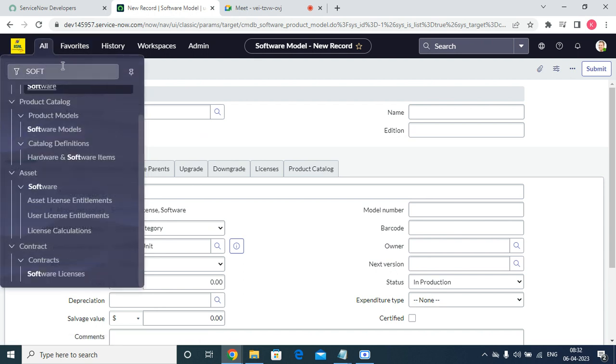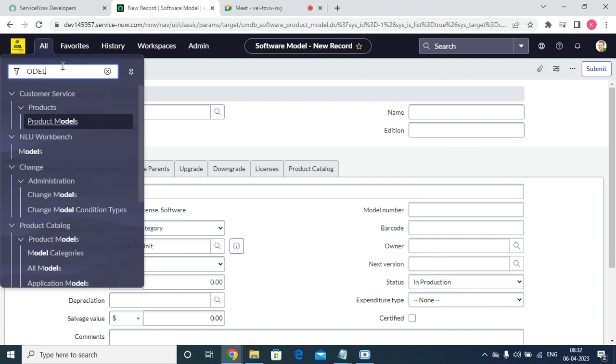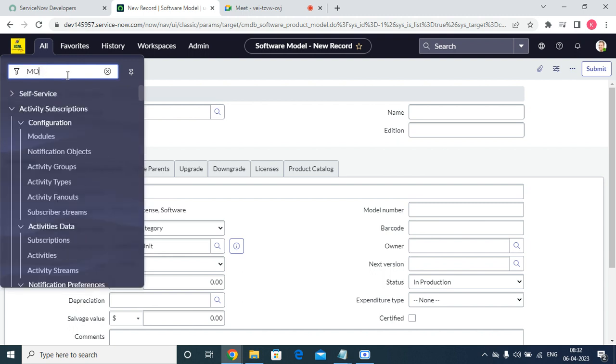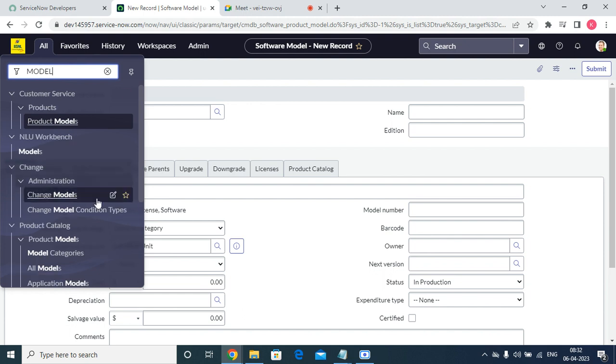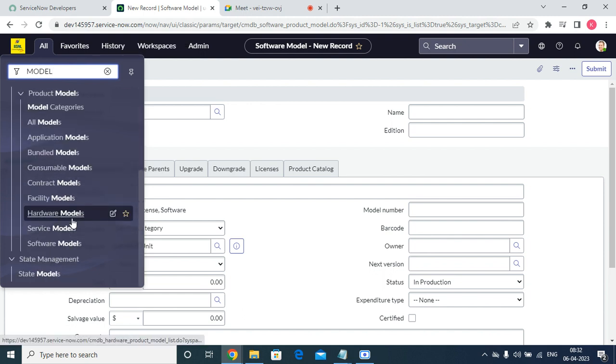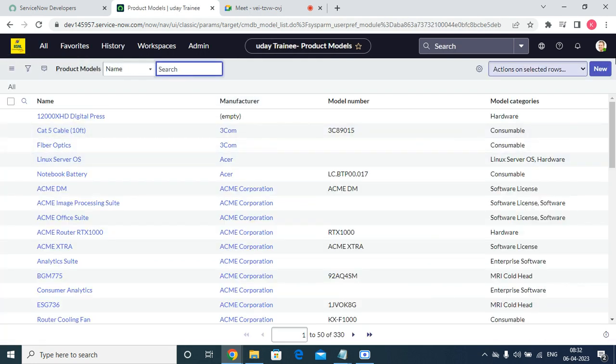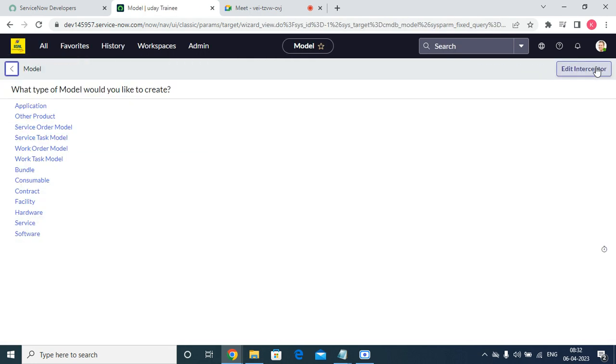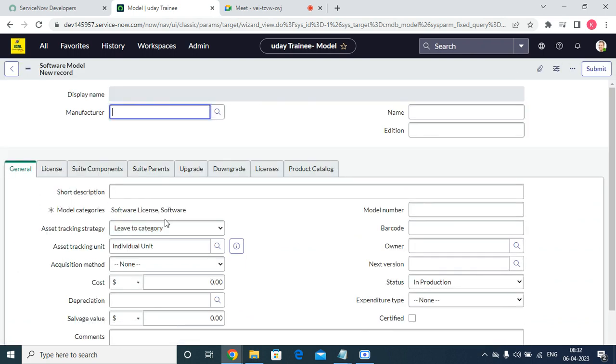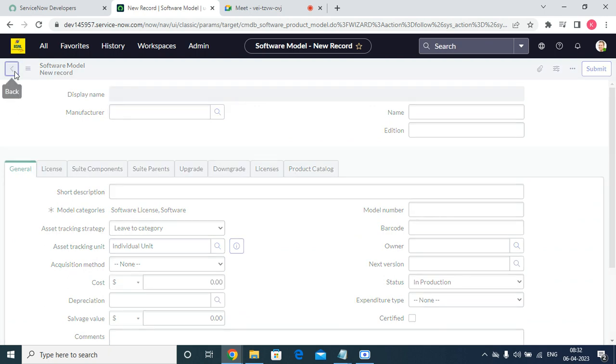Let me open this one. Okay, model category, right?